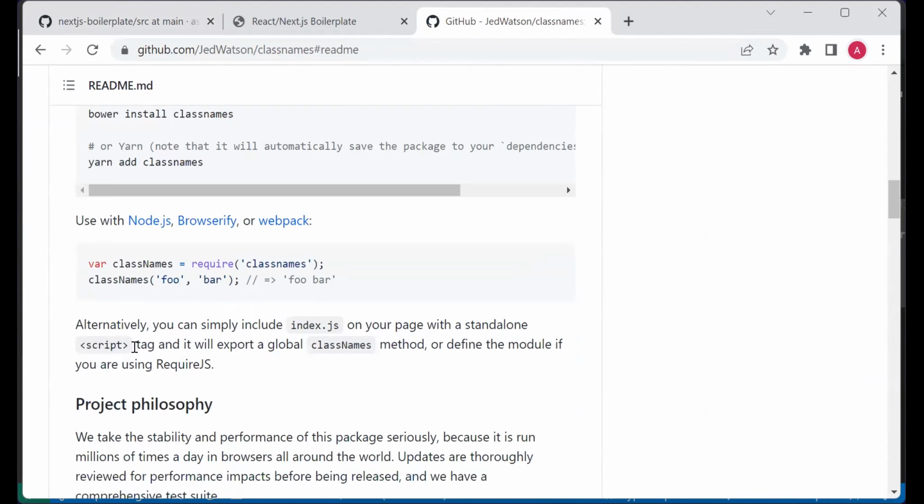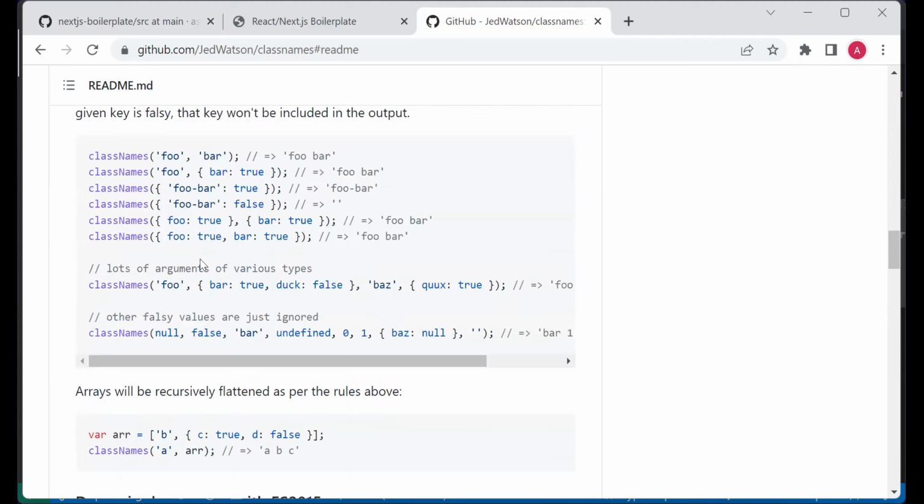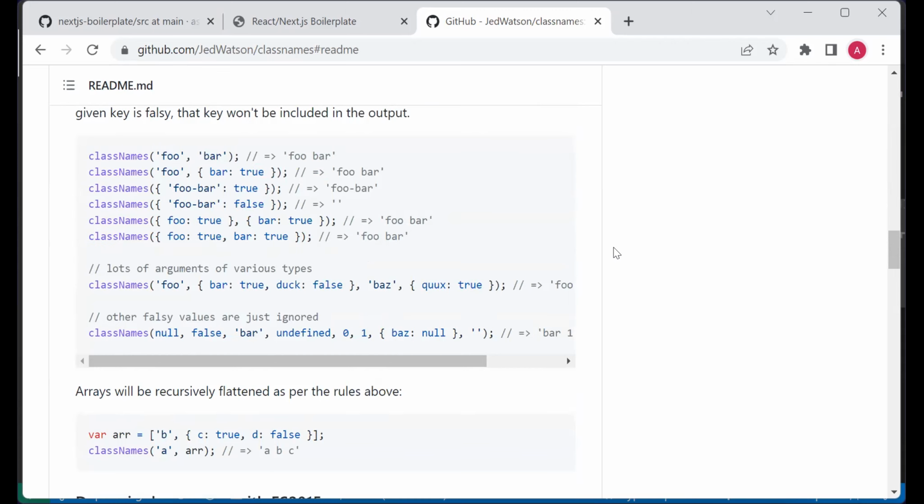If you look at the documentation, you can see you can add class names like this, multiple strings, and it becomes a single string with a space in between, obviously. You can read up the documentation, it's really good to get started and get up and running.